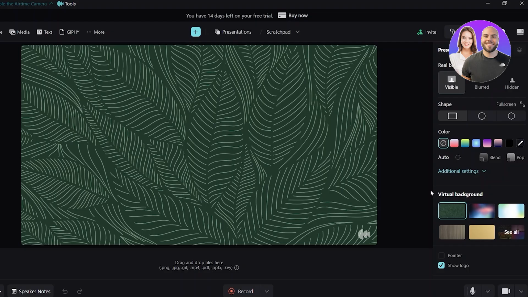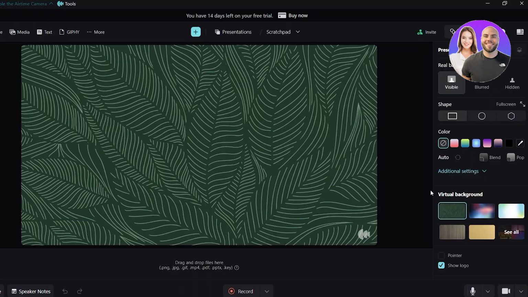Another key feature is the virtual camera system, which lets other apps like Zoom or Google Meet use your Airtime layout as a webcam source. Now, Airtime also includes overlay and graphic tools which help you add visual elements such as titles or frames to your video. Finally, it offers real-time editing, meaning that you can adjust your layout or visuals while your meeting or recording is happening.